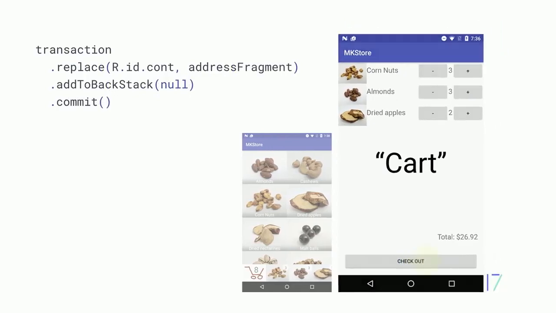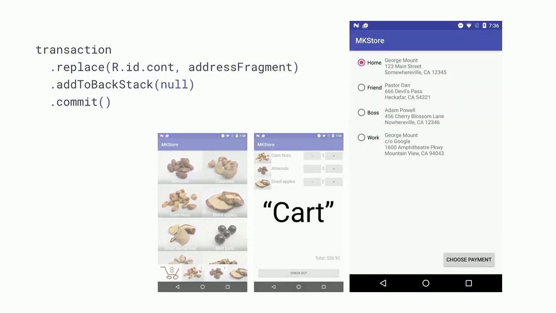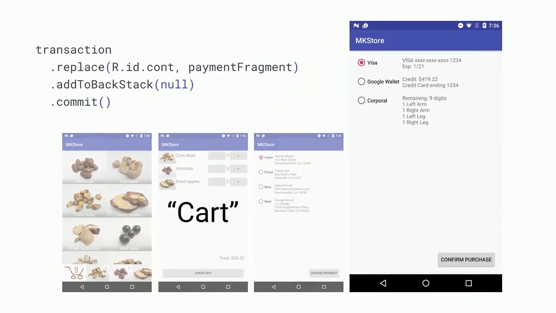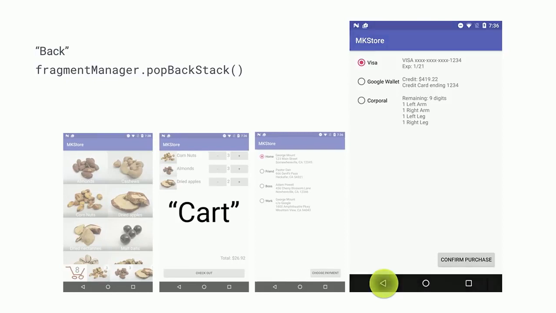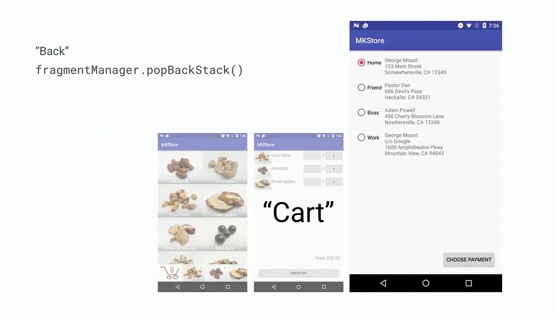And then when they hit checkout, they can choose the address they want to ship to. We just replace that fragment with their address selection one. They can choose payment then, and we replace it again with a payment fragment. Again, it's added to the backstack. This time, we don't need a name for this backstack state, because, well, we'll talk about it in a little bit. But they can go back through the backstack if they want. They can navigate back and choose a different address by hitting the back button. And as developers, we don't have to do any other work. The backstack just pops that fragment right back into our state, and it's great.